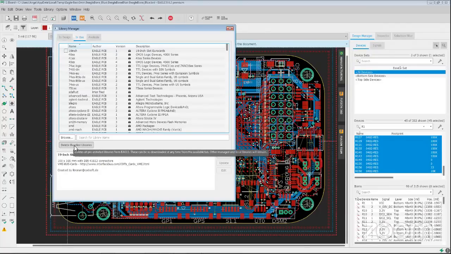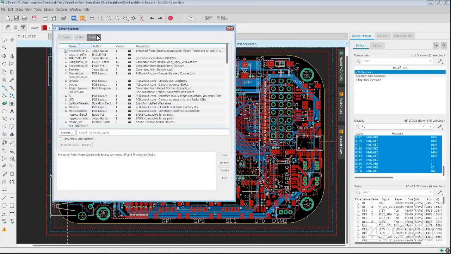And that's useful if in your particular workflow you only ever work with your personal libraries and you don't want to deal with the libraries that are managed with EAGLE, that come with EAGLE. You can just click this button and they'll be removed. Now, if you do it by accident, you don't have to worry. In the Available tab is basically the undo button for that option. You can click on the installed bundled libraries and it'll add them in.